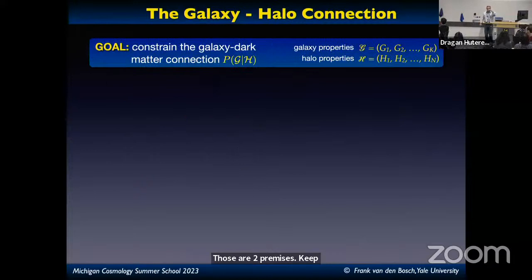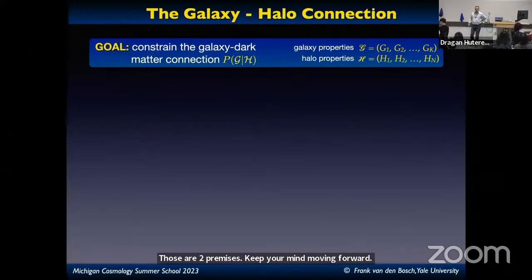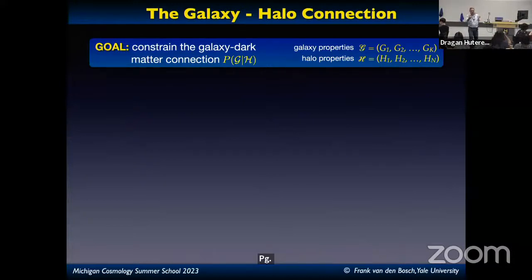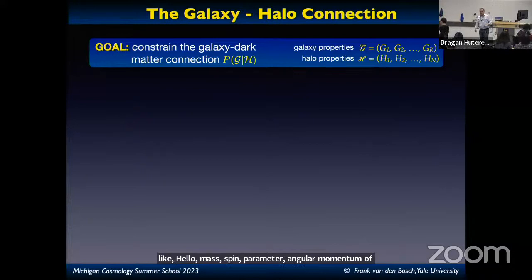All right. So the galaxy halo connection, what we want to do there is say, I want to try and constrain the conditional probability function P(g|H). H is a set of halo properties. It can be things like halo mass, the spin parameter or angular momentum of the halo, the size of the halo, the triaxial shape of the halo, the concentration parameter of the halo, you name it. What is the probability that a halo with such properties contains a galaxy with properties g, which can be anything like luminosity, size, bulge-to-disk ratio, color, star formation rate, whatever. Okay? We would like to constrain that conditional probability function.